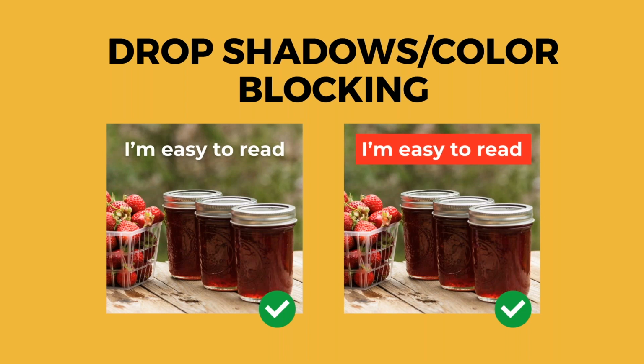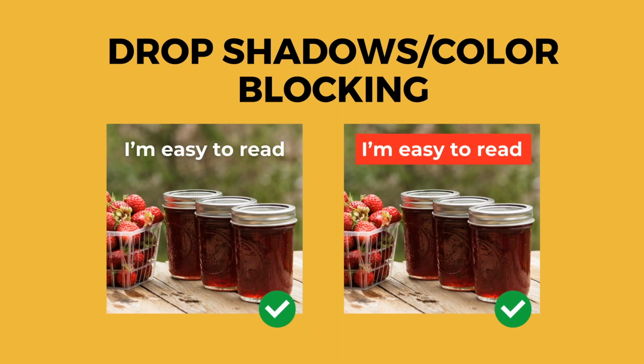So you can enhance text visibility by adding a subtle drop shadow. That's the one on the left. You want to avoid excessive drop shadows. You really shouldn't be able to see that there's a drop shadow at all. This is very subtle on the left, and that's how you should keep it.